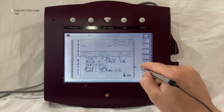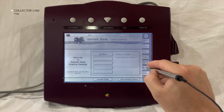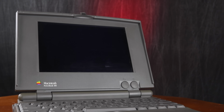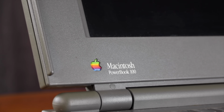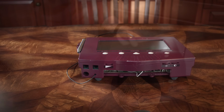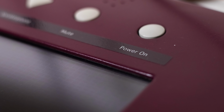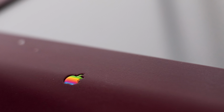The W.A.L.T had the capacity to do speakerphone and make telephone calls, whereas the Newton did that. It was more of like a PDA stylus, notes, emails, dictation, which the W.A.L.T did as well. But the W.A.L.T, being the product I'm talking about, was essentially just a hacked together PowerBook 100 conglomerate of components kind of stuffed into a case that they reworked, hacked some components together in a very raw style way. I mean, there's a lot of literally electrical tape holding these components in place and covering components so they don't ground out and stuff.